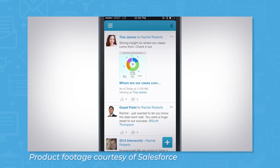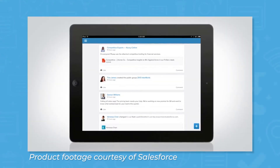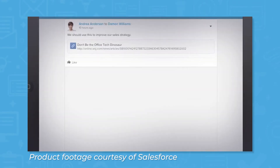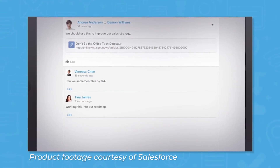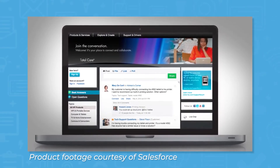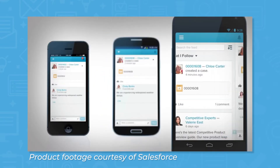Chatter is an enterprise social media app from Salesforce, but unlike most social media platforms, Chatter is designed to boost productivity, not detract from it. Chatter features a Facebook-style news feed, but if you're going to use this as a project management tool, it's helpful to treat Chatter posts more like a card in Trello than a personal status update. The post itself should define the task or project, and other team members can collaborate by sharing updates and files in the comments.